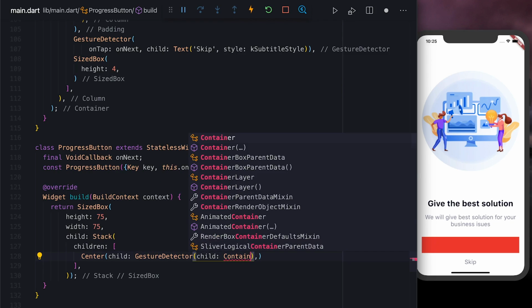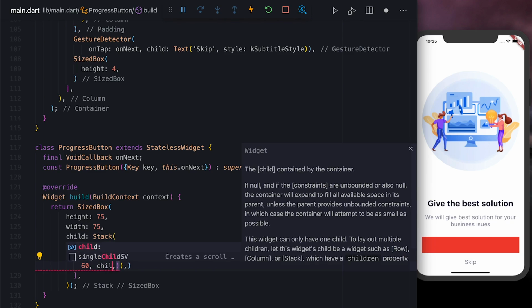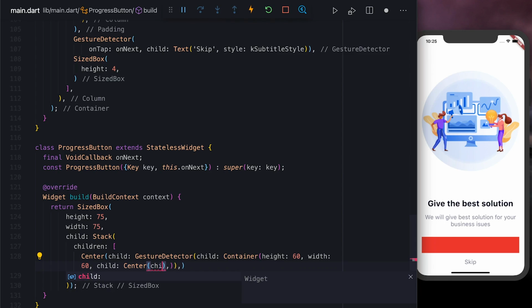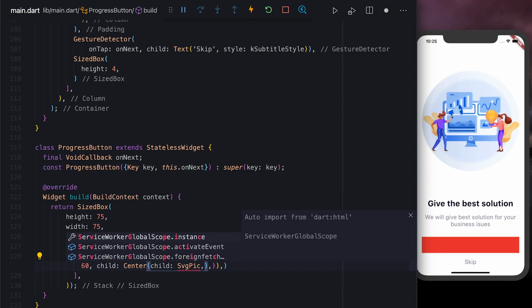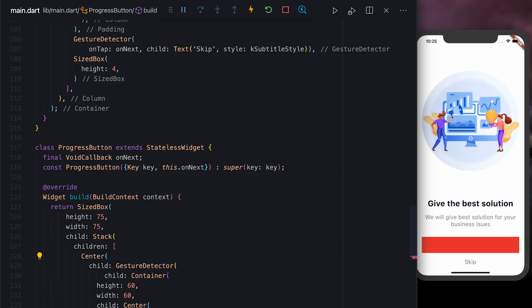We'll have a container within that with a height that's slightly smaller than the 75, so maybe 60. And then we'll have the arrow within that container. So we're going to have SvgPicture.asset, and then that's just going to point to our arrow, and maybe also just give it a width of say 10 pixels.